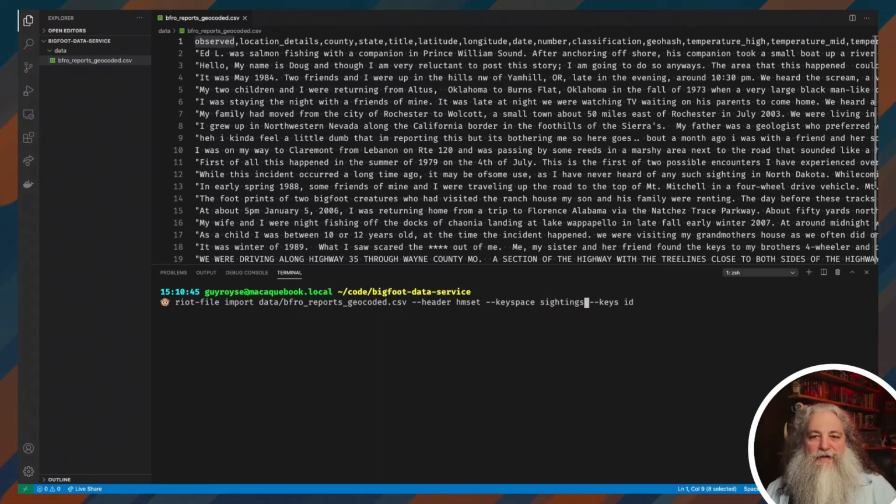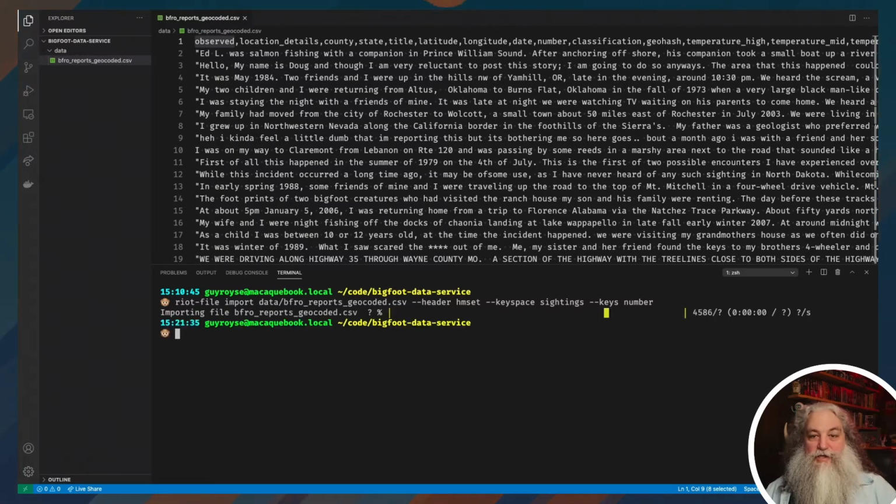And then it needs something to append to that to make that key unique. It's saying use the column ID. This CSV file does not have an ID. It does, however, have a number. And I know the number is unique. It's like Bigfoot sighting number 3679. Saw Bigfoot off of State Route 33. It's that sort of number, but it's unique. So we'll use that as our unique key. And this is it. I hit enter. It tears through the file, imports the file, and it should be in Redis.